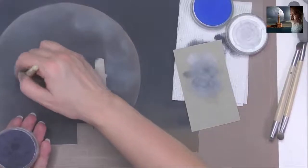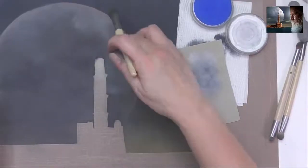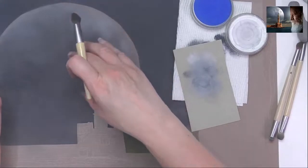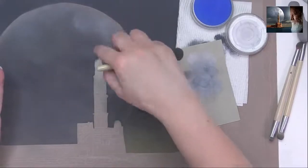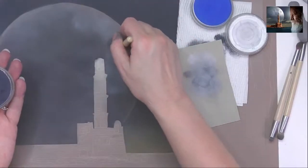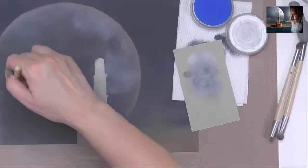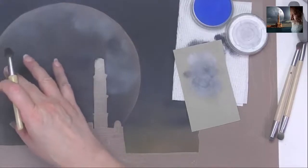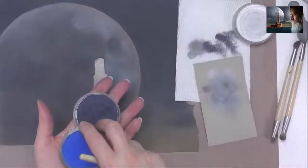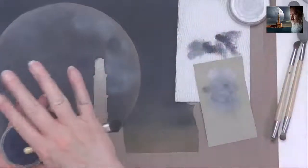Now, just to let you know, if you're going to be asking me, how do you know where to put which color? If you have a look at the reference, and of course, I've drawn where there are certain spots which are contrasting. Like, for example, this area here is much darker. This area here is lighter. There is a dark patch just there. All right, so I'll just keep that there. What I'm trying to say is keep an eye on your reference and just put the darks where you see them. Particularly if we're just using these colors for the time being, it should make it easier, and you shouldn't have to struggle. Well, which one should I use? It's all a matter of going darker or lighter.